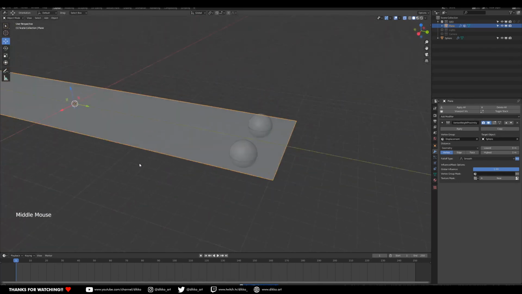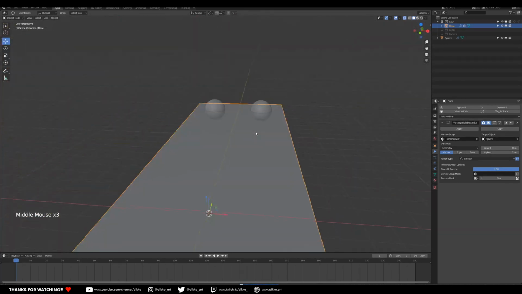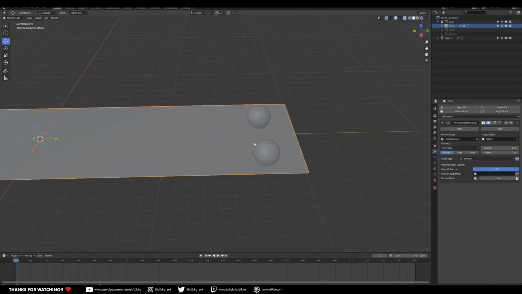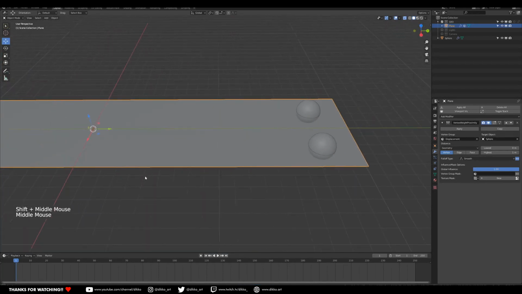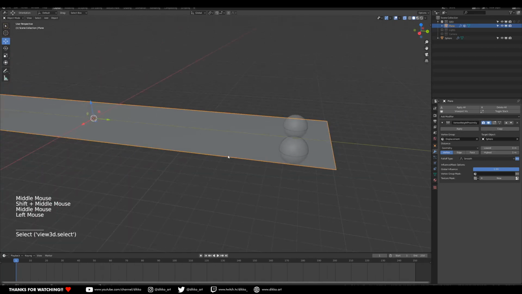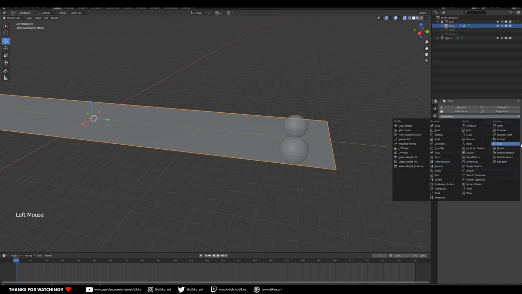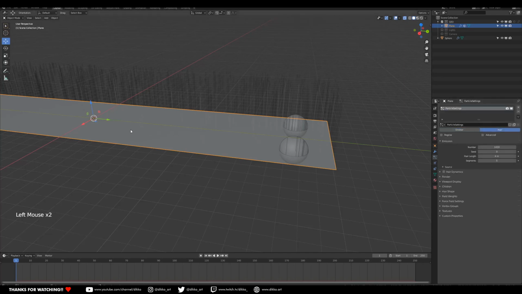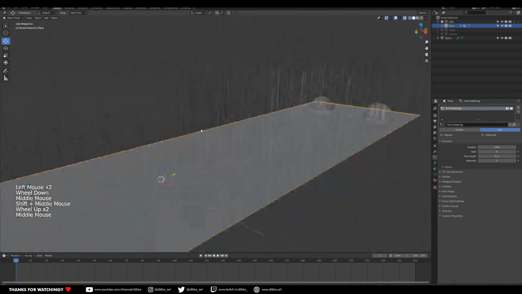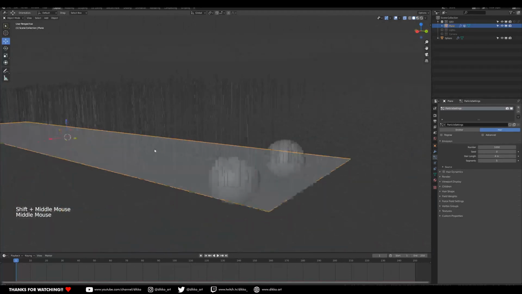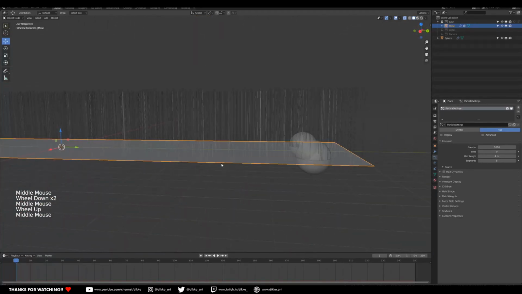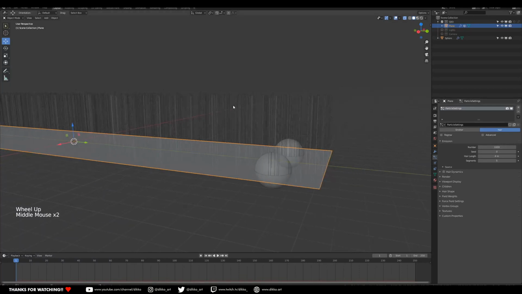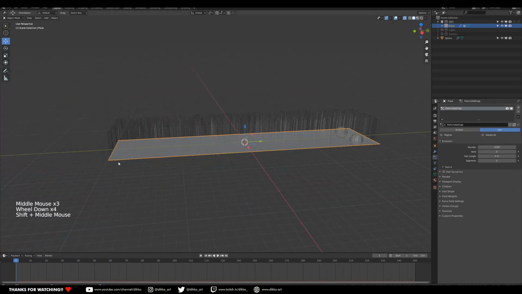Let's work on generating some hair particles that we will instance our trees to. So we have to build a tree as well, but we'll get to that in a moment. Just to demonstrate how this is really useful, we're going to add a particle system. In the particle system settings, we're going to change it to hair. As you can see here, it's creating hair right across the entire scene. So 1,000 hairs being created across the entirety of our object.